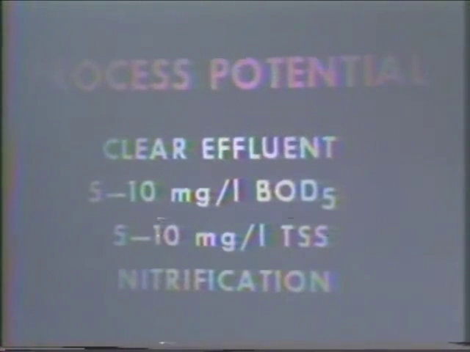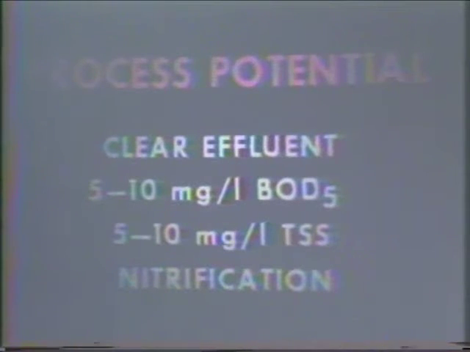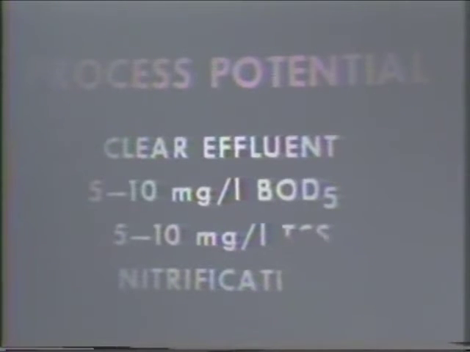Process potential. Okay, I'll go. And now what have we been talking about? Here's your process potential. When I send my gang out to a decent plant, I figure if you got a real decent plant and a trained operator, he should get 5 to 10 milligrams per liter of BOD most of the time.